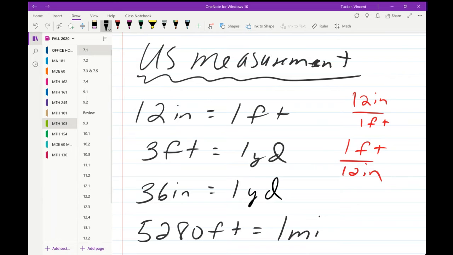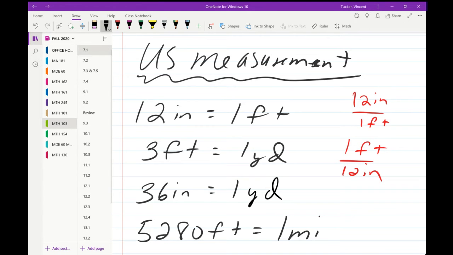Don't forget, if you ever lose track or can't find any type of relationship, you can ask Google, Siri, Alexa, whoever. They're all the same. It doesn't change. So if you can't find them in the book, you can always look them up. How many feet in a yard, how many inches are in a foot, and so on.